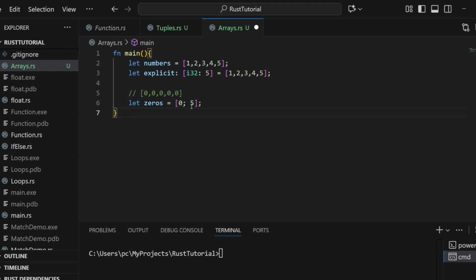So this will declare the zeros array with 5 items and initialize each one of them with 0.